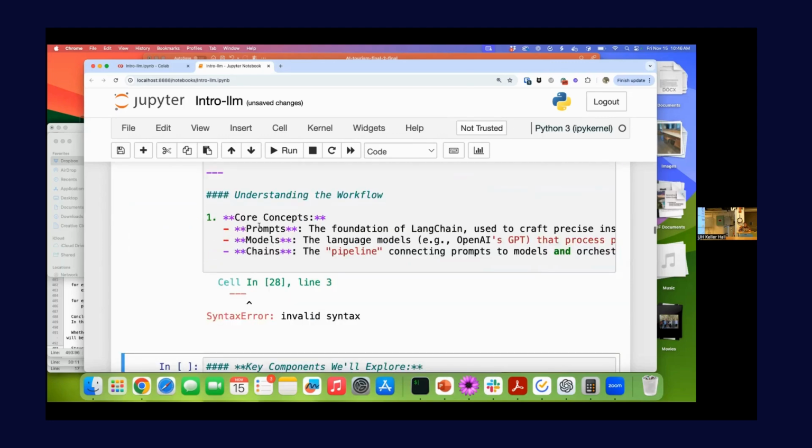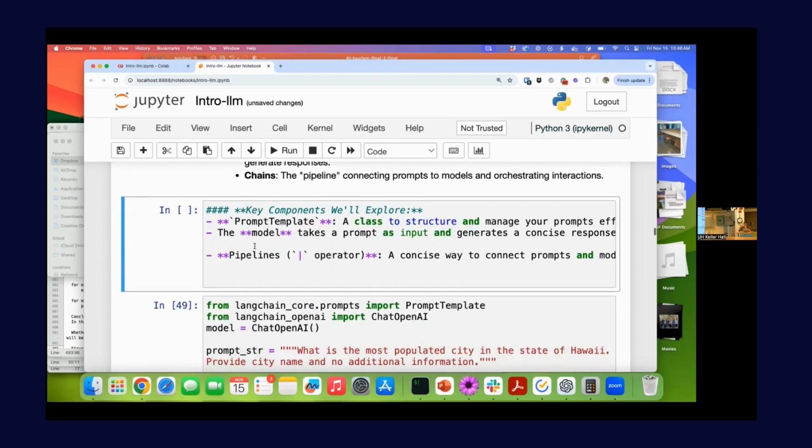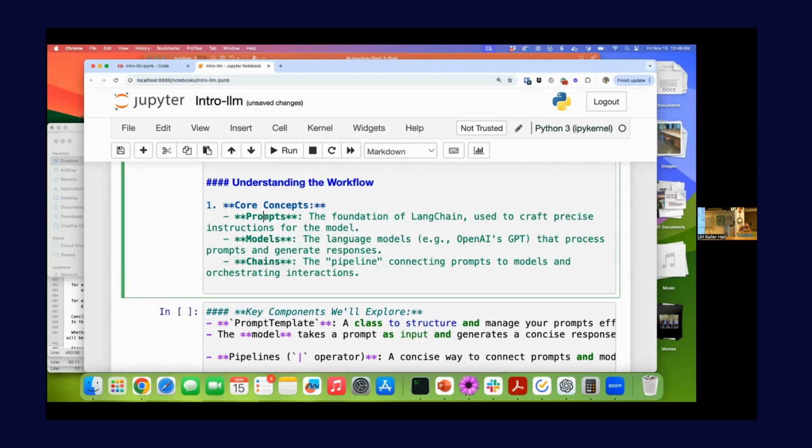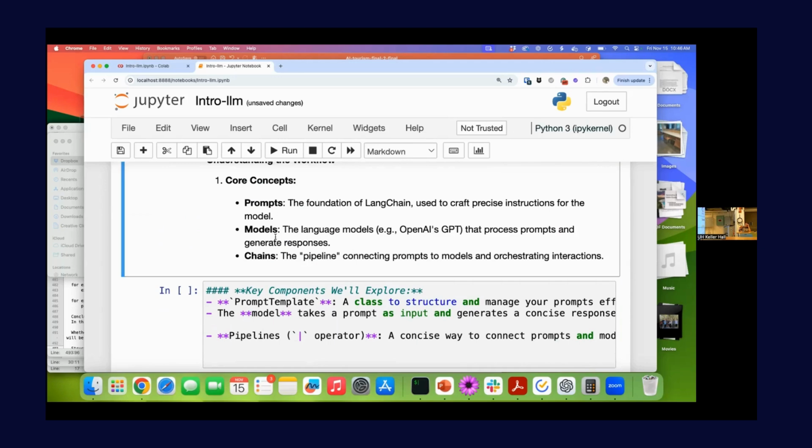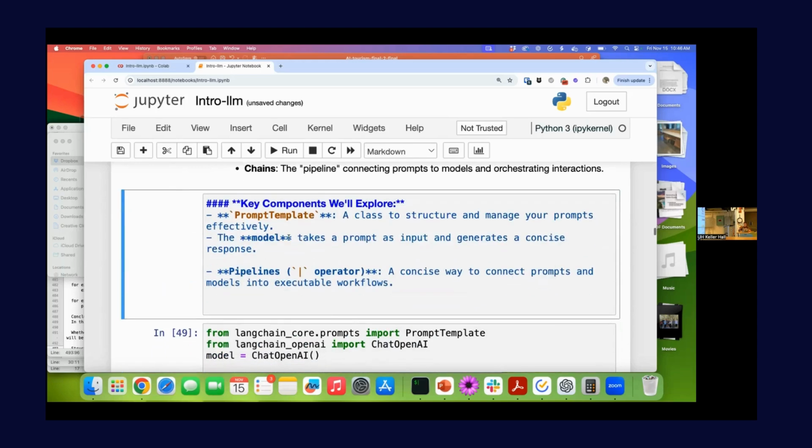So as I mentioned, we're going to stick to this, which is we're going to build a prompt using LangChain. We're going to pass a prompt to a model, and we're going to do that in the context of a chain. Remember, a chain is a pipeline, so we're going to take the outputs of a prompt and pass it to a model as input. The way you do this is typically building a prompt using a template. A template is, maybe think of it as a reusable component that can be reused to customize various different prompts. We're going to see an example.